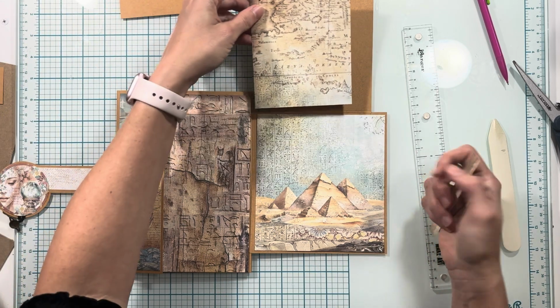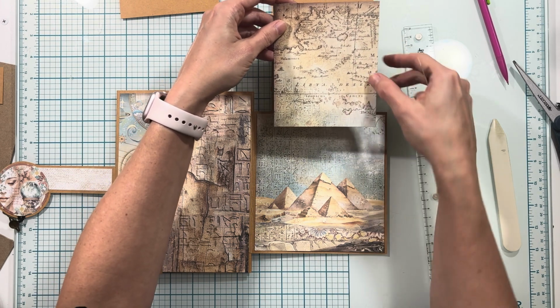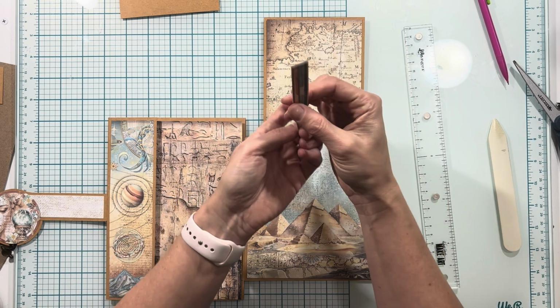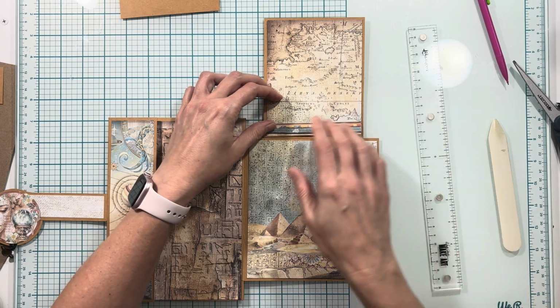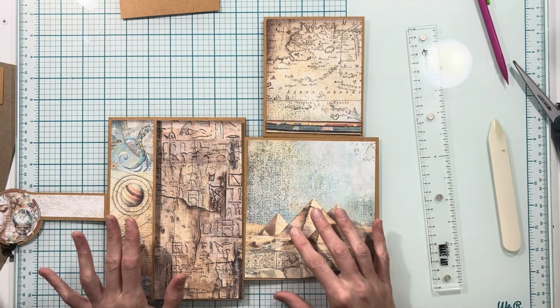Then I had this piece left over and I just trimmed this down. So this is 4 1/4 and I left it to this size. I'm going to put it at the top of my flap here. I've trimmed this piece down now to 4 1/4 and I'm going to place this here at the bottom of the flap to break up these two pieces and to fully cover that flap.